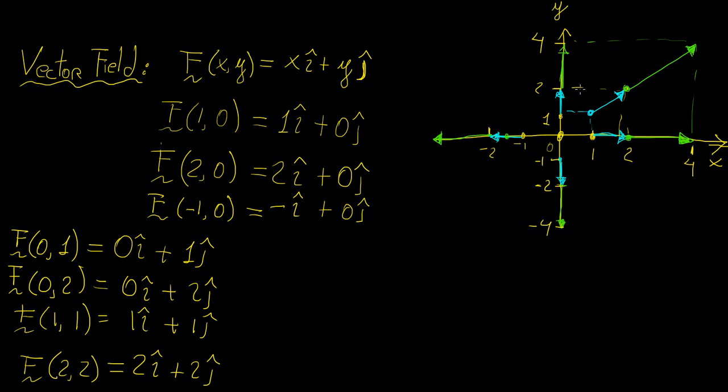So you could say that this just represents a radial kind of function. Basically, the magnitude of the vector field is going to increase as you move away from the origin. And because of that radial symmetry, you're going to end up having a vector field that looks a little bit like this. So you're going to have vectors going off in all directions like this.